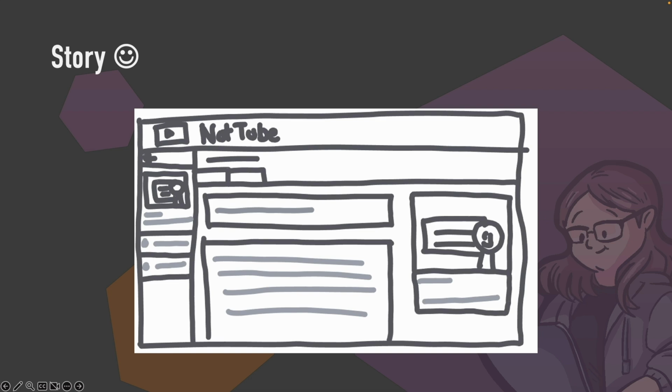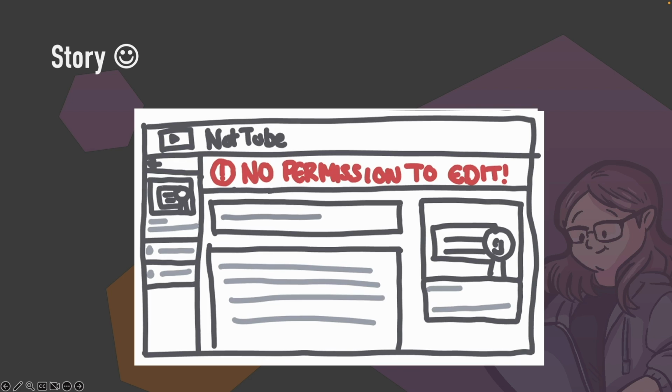So I was testing a social media website. I'm going to call it NotTube. It wasn't on YouTube. It wasn't anything to do with YouTube. YouTube is just a great example. As I was testing for access control issues here, I was getting my standard no permission to edit. You can't edit this. You can't change this video because it's not your video. And that's fine. That's standard fare when you do access control issues. You will find a lot more failures than you will successes.